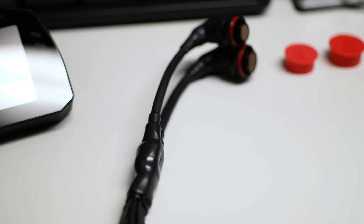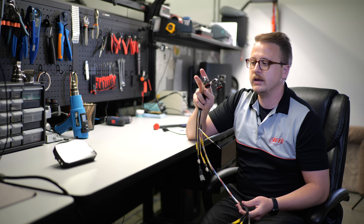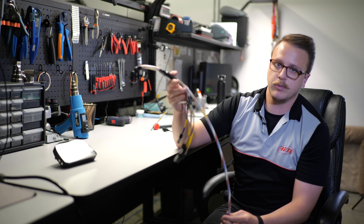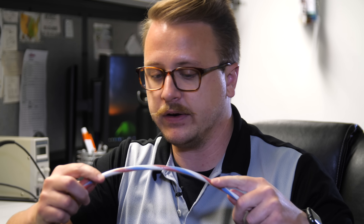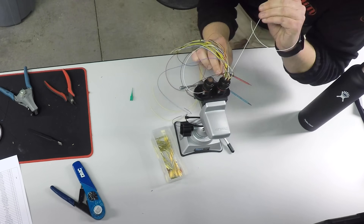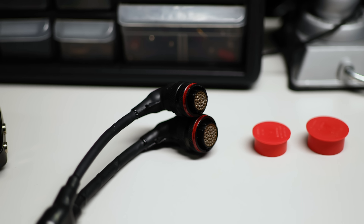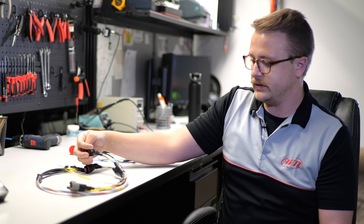My name is Cameron Bennett, and I am a technician here at AIM Sports in Roanoke, Virginia. Over the past few weeks, we built a custom harness for Mia, the Honda Civic. We are using the Deutsch AS612 connectors — 37-pin for the main and 22-pin for the auxiliary harness — and we did a full mil-spec concentric twisted harness. The concentric twisting gives the harness flexibility to be plumbed into the car where it needs to go. We also include a service loop for strain relief and serviceability, so if there's an issue with a pin we can cut the boot off, re-crimp a pin, or do any serviceability that you need.